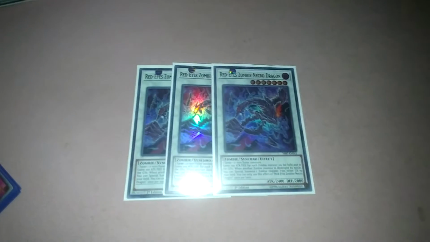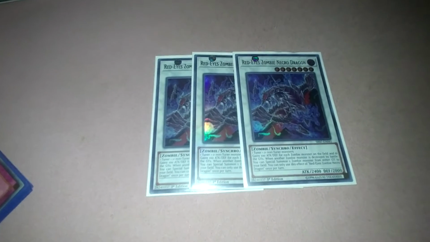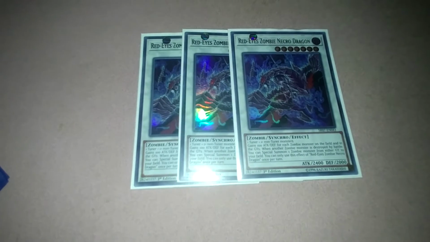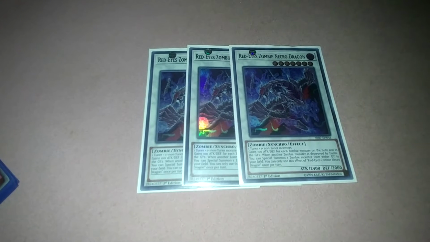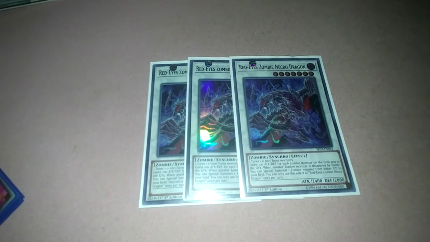Then of course, the Red Eyes Zombie Necro Dragon, to make a level 7. Now it does not say a zombie tuner, so it can be done by any tuner. When this is synchro summoned, gain 100 attack for each zombie monster on the field and in the graveyards. So if you're playing against zombies, they also count from your opponent's graveyard.